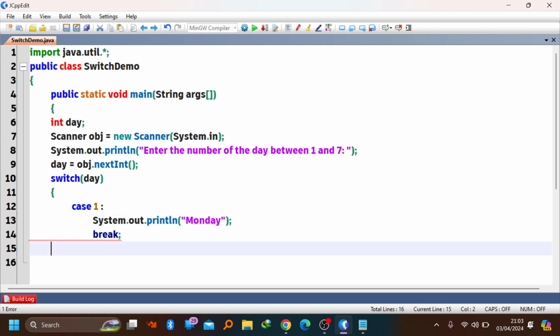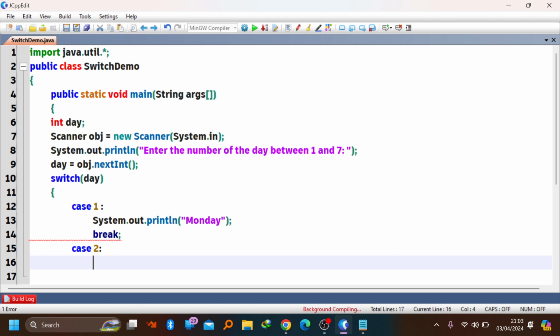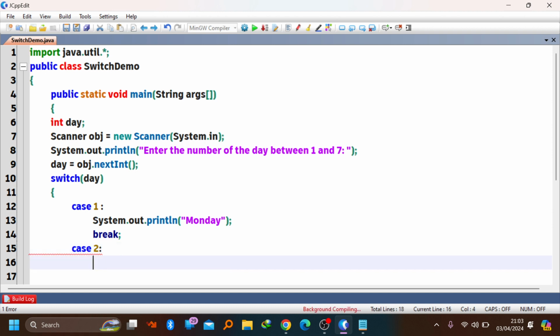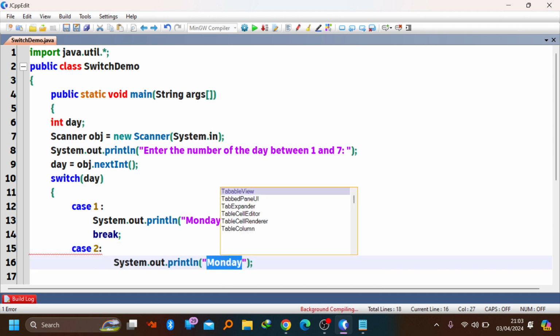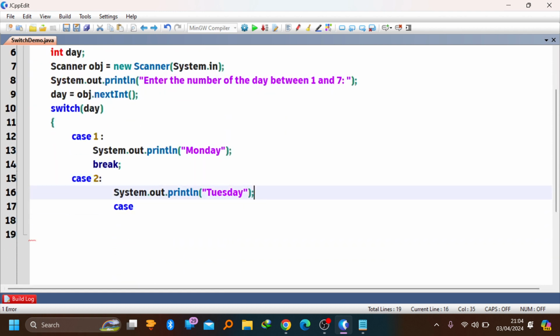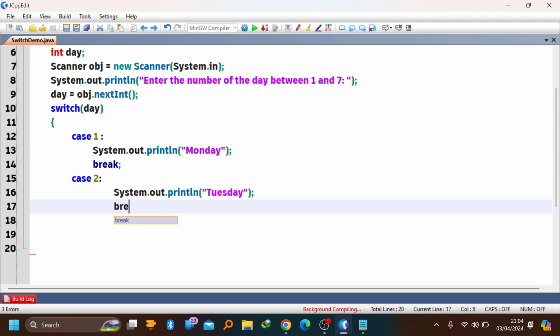Let's write our next case very fast now. Case 2. Now we are checking for a 2. If someone has entered a 2, what should we print? Still we shall copy the System line. Below here we shall say that is a Tuesday, right? Here we are doing it fast because we are doing the same things. Case 3. Case when someone has entered the what? Sorry, I've not broken. Yeah, we have to break, because we have seen that break is now necessary here.